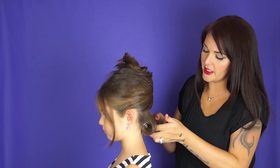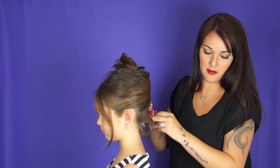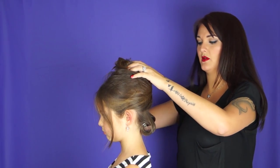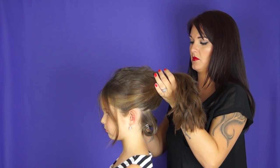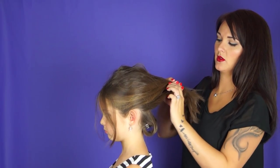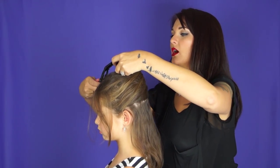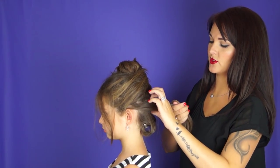If it drops, just pick it right back up and re-curl it, but try to keep it in that same curl so that it doesn't have any time to lose that nice shape you're creating. So I'm going to take the next section. Do about an inch to inch-and-a-half parting, try to make it kind of even, just so everything is nice and neat. Hair works really nicely when you're organized — it doesn't get overwhelming, and you just keep all your partings really pretty.